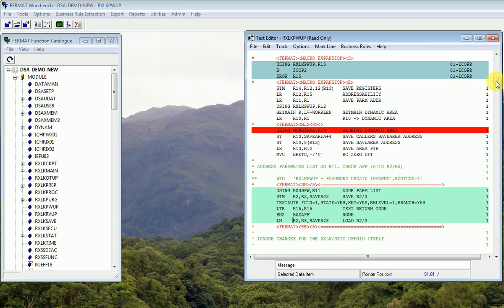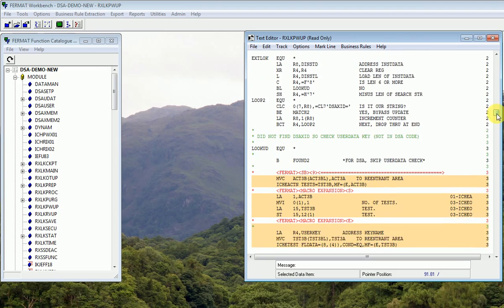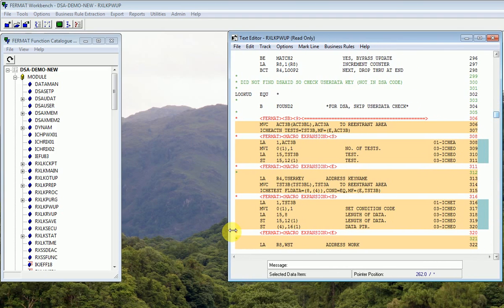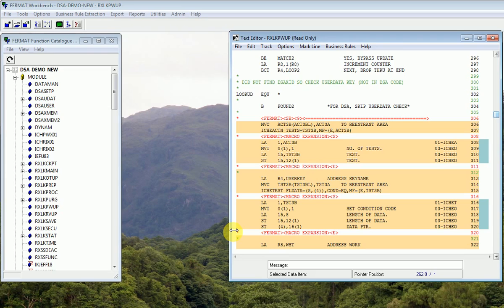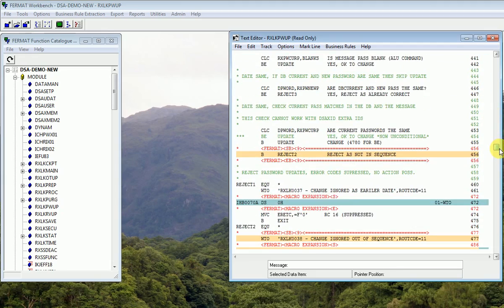As I said, the editor is assembler aware, and one of the things it's aware of is the dead code, which we saw in the report earlier on, and it's marked all the dead code blocks here in a nice sandy colour. You can see it's dead code because there's an unconditional branch here before we get to the code, and the code's not labelled or referenced from anywhere. Probably a few more bits of dead code down here.